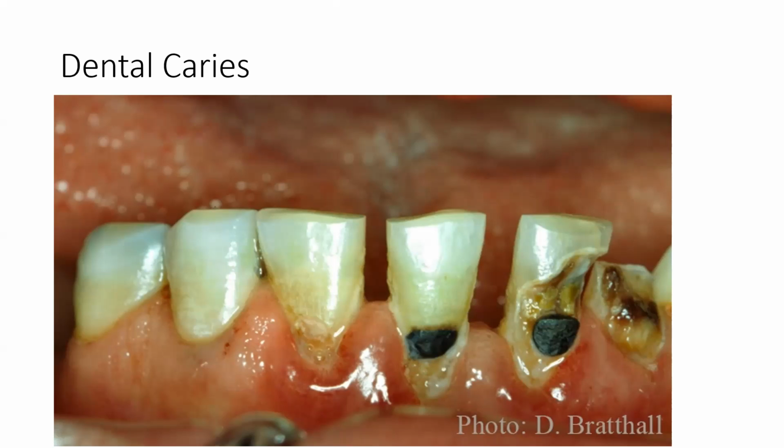And while some of these teeth may look fairly clean, they're not. You know, there's a lot of plaque accumulation at the base of all these teeth here, and this area is really suspect right in there too. But you can tell that dental hygiene has not been a priority for this individual.